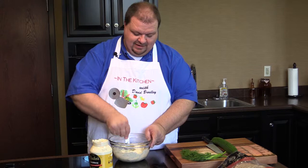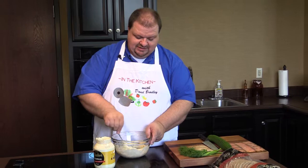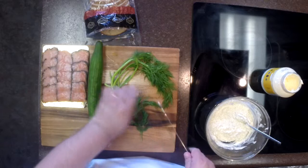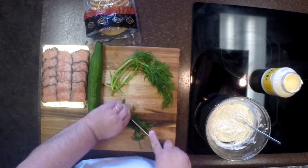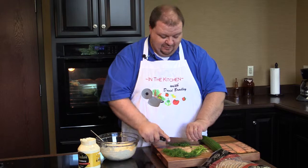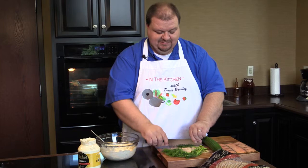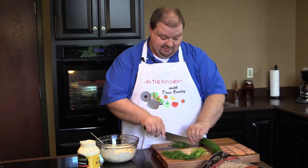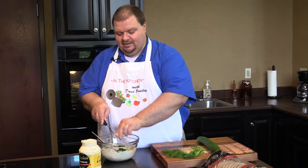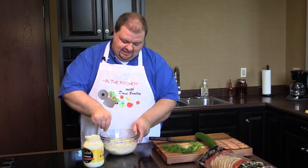So we've got our cream cheese, mayonnaise, and our ranch seasoning mixed together. And right now, just to kind of complete it, we're going to throw in a little bit of dill. Just going to mince that up. Dill is an excellent herb to use when you're making the cucumber or smoked salmon tea sandwiches. It really complements both the vegetable and the salmon. So it's really, really good. So we'll go ahead and add that in, and that way we have a little bit of our dill flavor in our mixture. Just kind of stir that in.